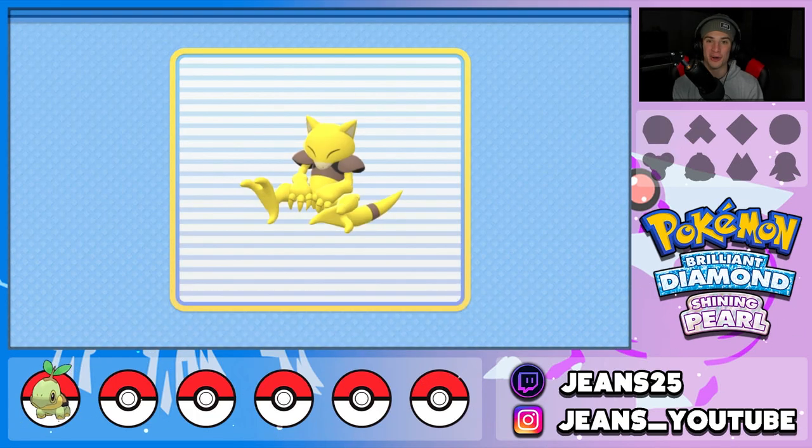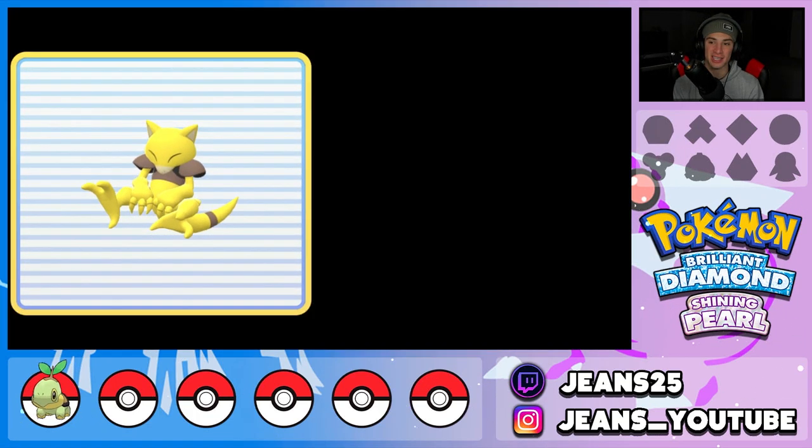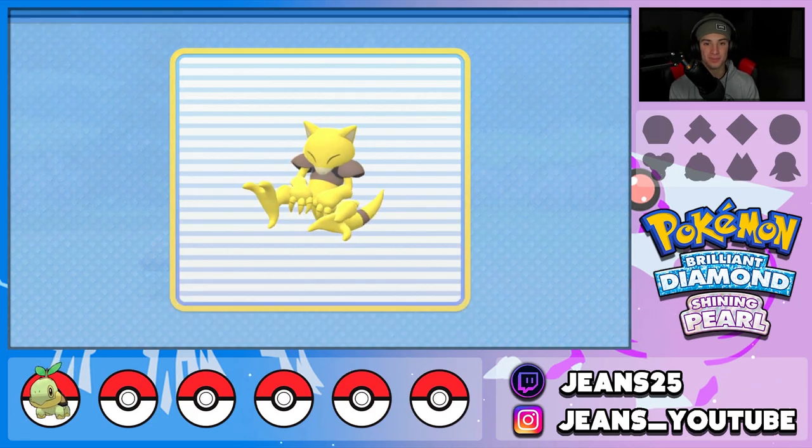Jeans25. And the name is legit on this layout. We did catch Abra, which is dandy. Add him to my Pokedex. Awesome.